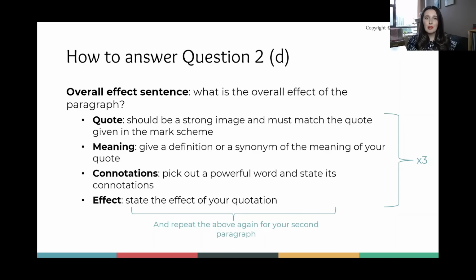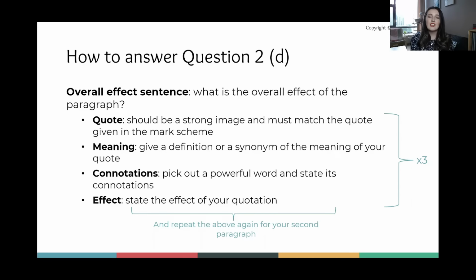Can they explain what this means? Do they literally, explicitly understand the quotation? And then can they explain the effects? Can they give the implicit meaning of the quote? So if you skip out that step of explaining the basic meaning of the quote, you're going to lose some marks. And that's as simple as saying the word glittering means sparkling, right? Give a synonym, give a definition.